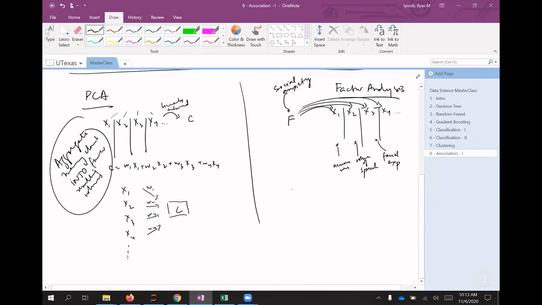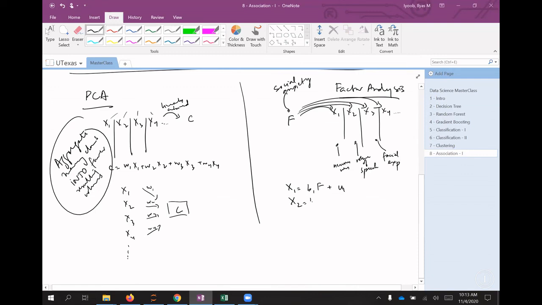So F will be, so what you would do is you'd say, okay, I'm going to write X1 as F. Let's put some kind of weight here. Use something other than W. So let me say B1F. And then we'll have some kind of error term also. So U1.